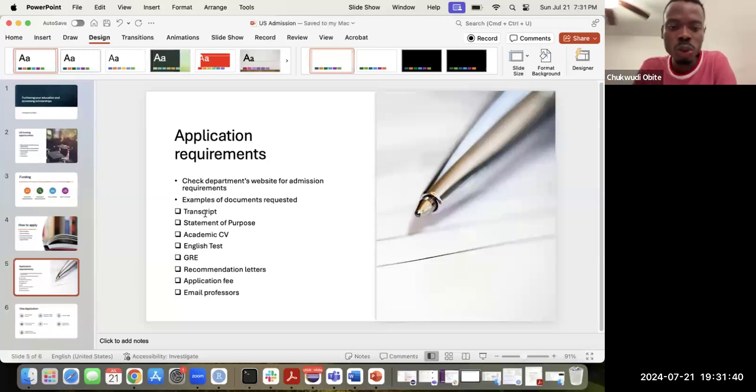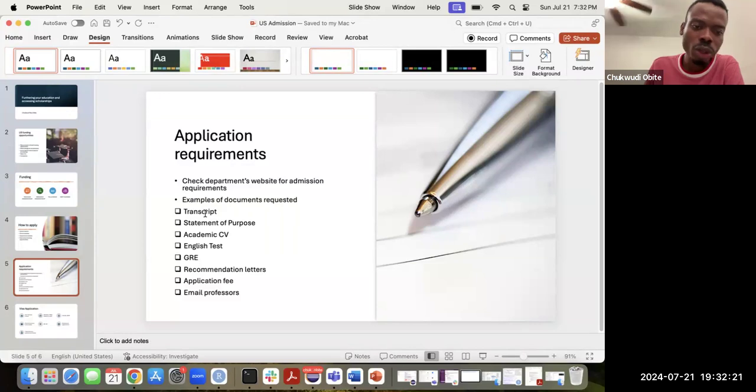Then the next thing, some schools will ask you to email professors before you can be funded fully. So you have to send emails to professors asking them to be your advisor. If they accept, then you apply for admission. In some schools, the funding is coming from the professor and not the school. The professor has grants and will be the one to pay you, though the professor will pay you through the school. So you have to email the professor for the professor to agree to work with you. When I applied, I didn't email any professor because my department was not asking me to. So you have to know all this before applying.